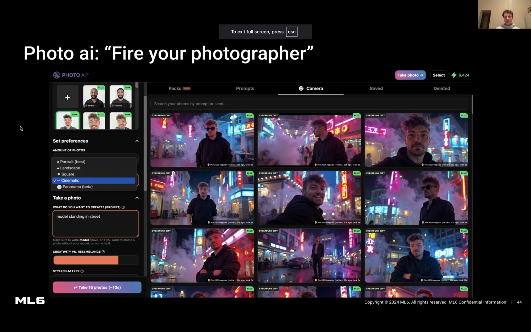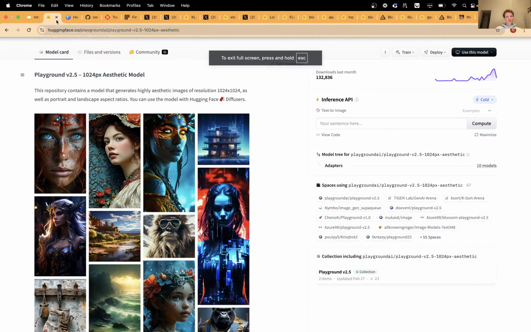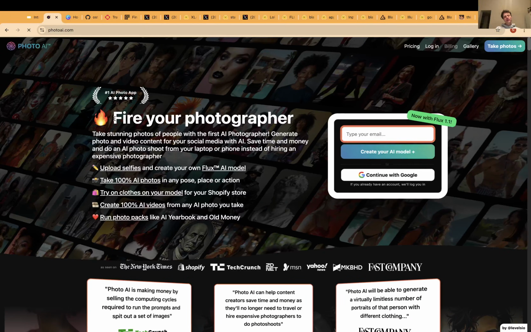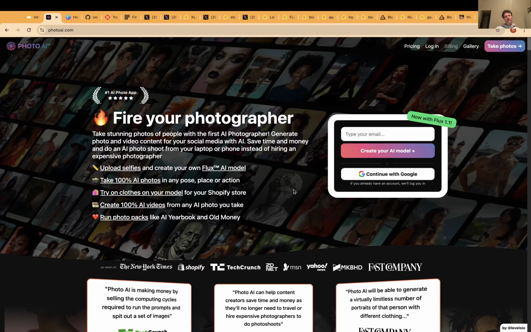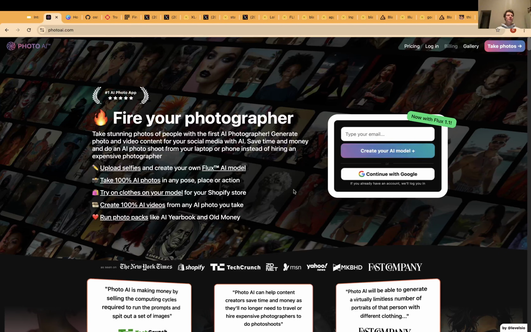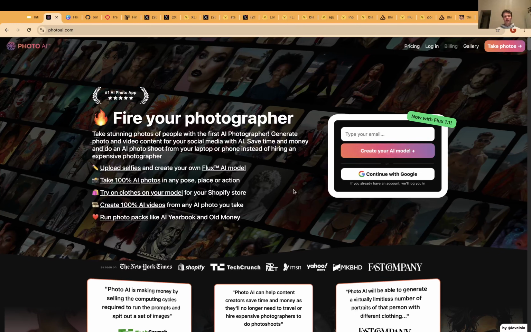Another example is from Peter Levels that I mentioned. Peter Levels created photoai.com. Of course, he makes it quite drastic by saying fire your photographer if you go to their website, photoai.com. He basically makes the case that it will become much cheaper to generate images of whatever you want, for example, of your products or of a certain person.